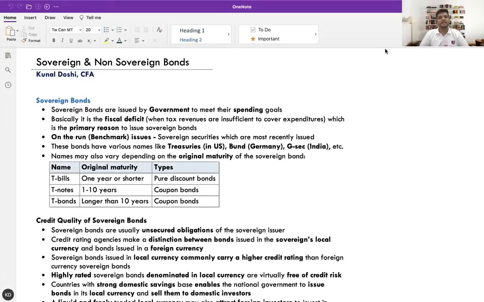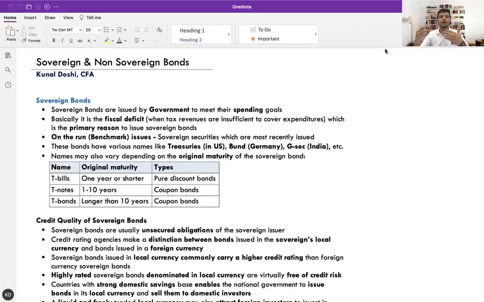Now let's move our attention to sovereign and non-sovereign bonds. Sovereign means the government bonds, right? So majorly here, our discussion is going to be on the same lines as we did in the previous reading. So it's nothing new here except a few minor details. So I'll quickly go through this part where, if you all are aware, bonds are issued by various corporates, by various organizations, and sovereign bonds are issued by the central government, right? By the main government, right?